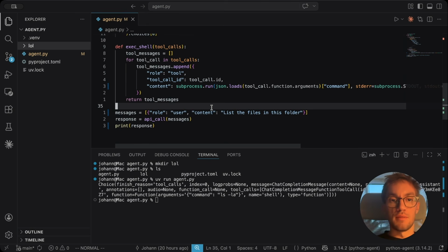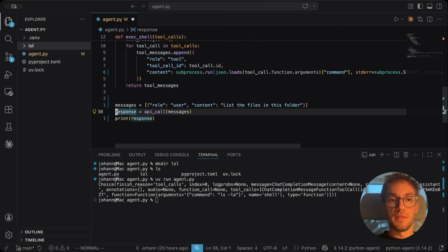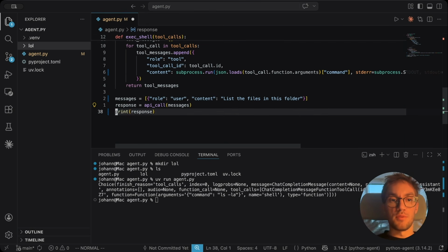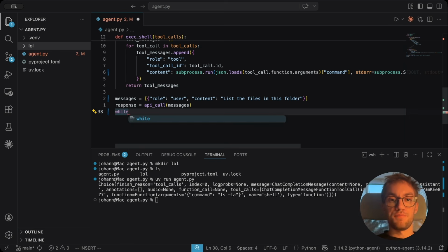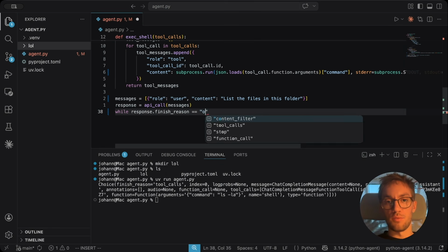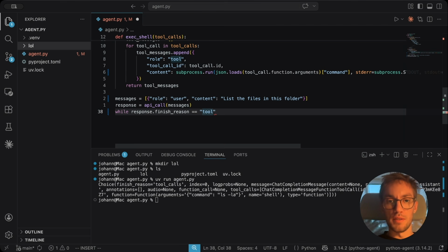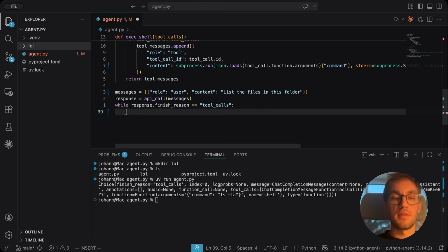And so now we actually have everything to build this full agent loop, and it will start just like we have started all along, but we will continue with going into a loop that just checks for this finish reason, it's called, and we want this to be tool calls, because when it's tool calls, it means the response from the model has a command that it wants us to run, and we have to actually execute it and give it back to the model.